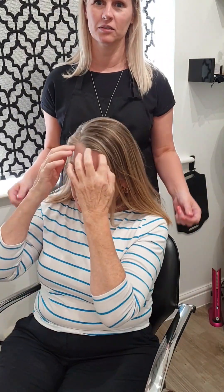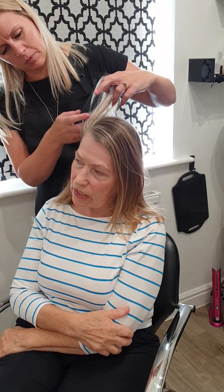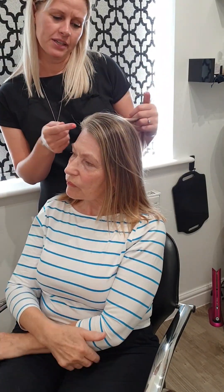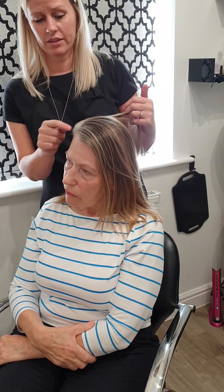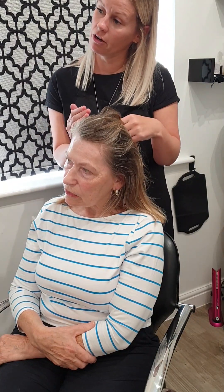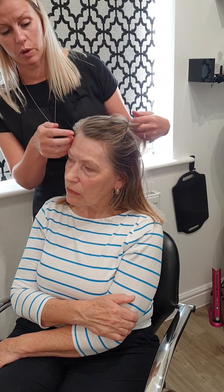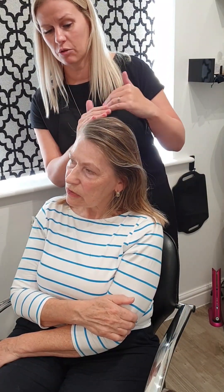So if I just turn to face the camera a little bit and you stand behind me — can you explain what you're going to do with the front? With the front, I would say let's put the lighter ones in there. When you put it back and you've got regrowth, it's not going to be such a banded regrowth. So we're working well with your natural as well, keeping the maintenance of the colour down.